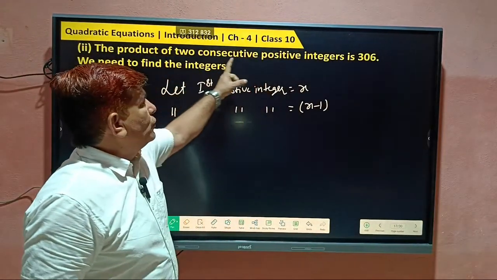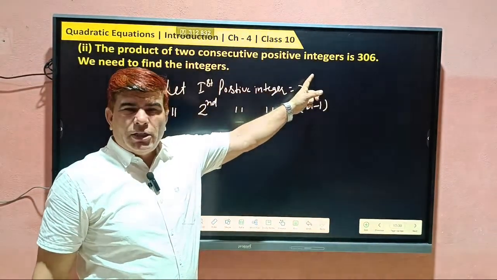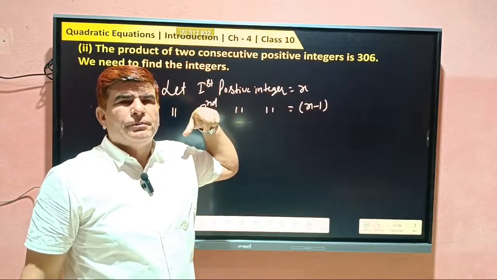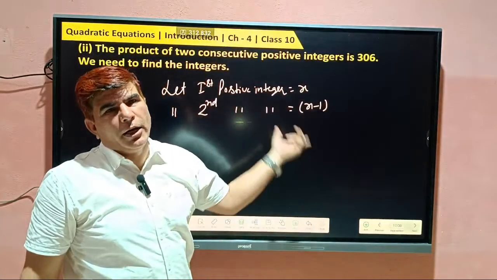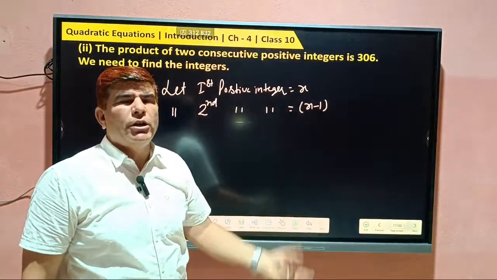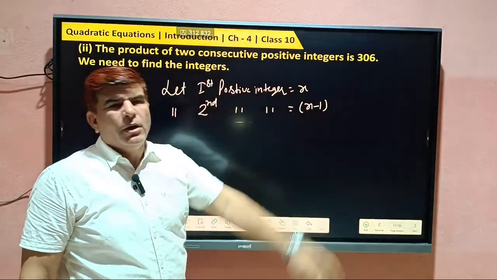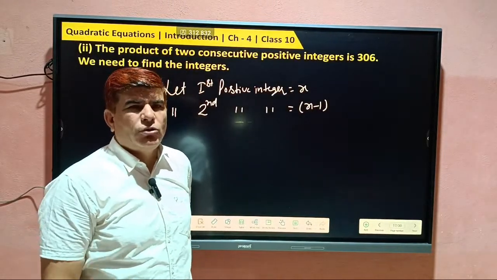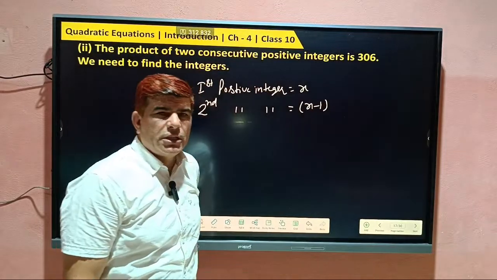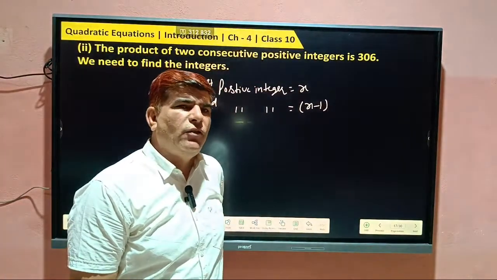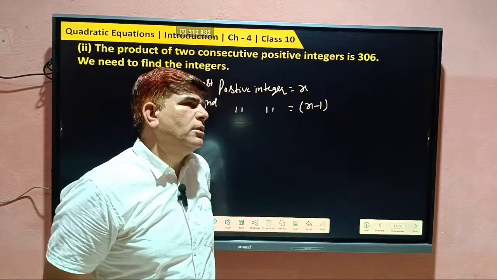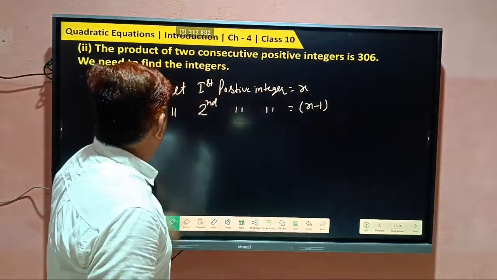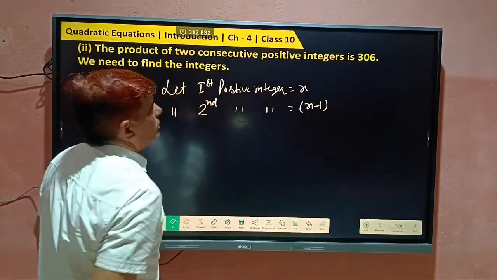The product of two consecutive positive integers, I told you, is a combination of whole numbers and negatives of natural numbers. Positive integers 1, 2, 3, 4, 5 are equal to natural numbers also. Natural numbers start from 1 and go to infinity, and the difference between preceding number and succeeding number is always 1. So I told you.